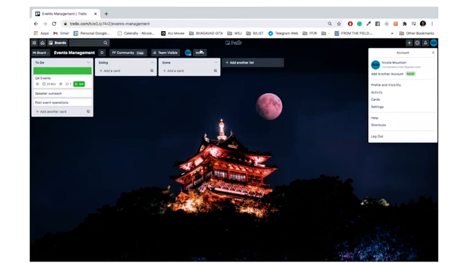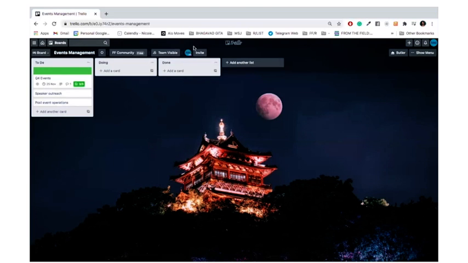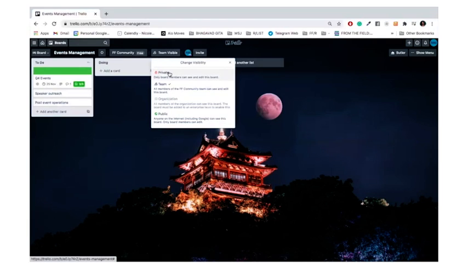So this is obviously your settings bar. So this is where you can edit your profile, etc. Two of the most important features to keep in mind are that you can have a private board. So only people who have access to the board, which can be just you or one or two members if you're working on a specific project. You can also have a company-wide board that will give your team access and visibility on the project you're working on, and then also allow for cross-functional teams to contribute or to delegate between each other.